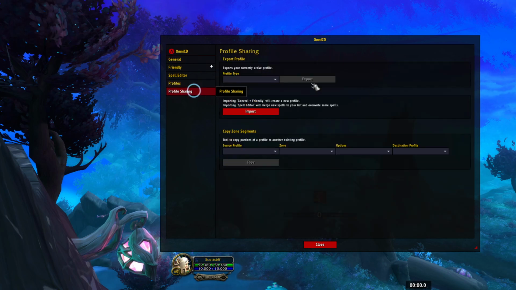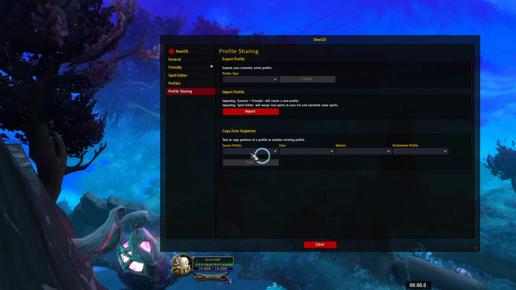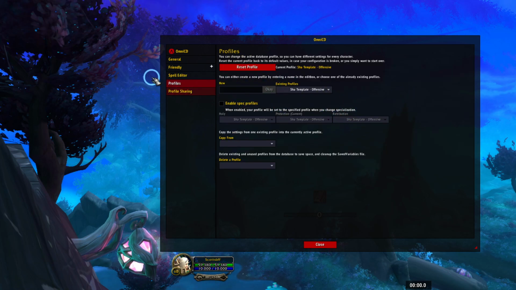Profiles you don't really have to worry about, but if you do decide to take my profiles, I'm going to have two of them, which I'll mention again at the end. You just have to hit import, then you copy and paste the import string here, and then you do decode, and that should import the profile, and then you can put it onto whichever character you want.